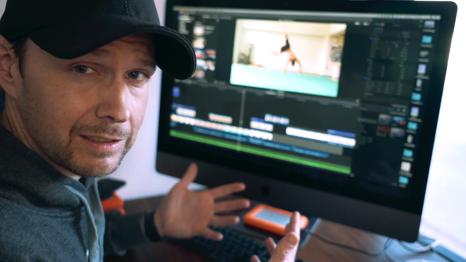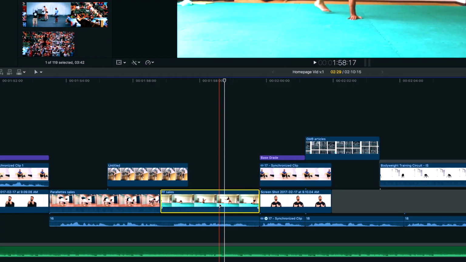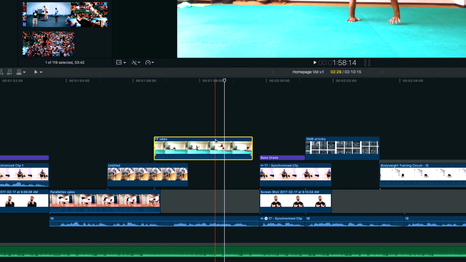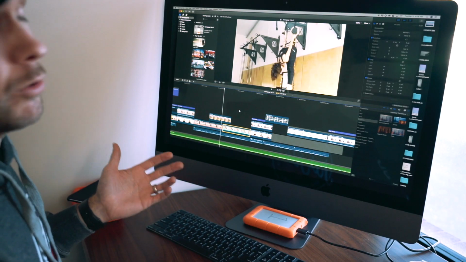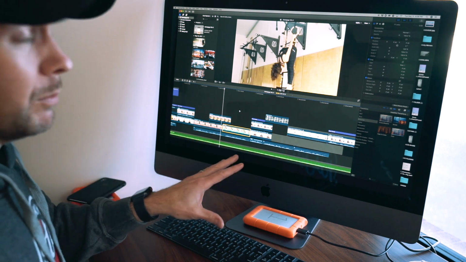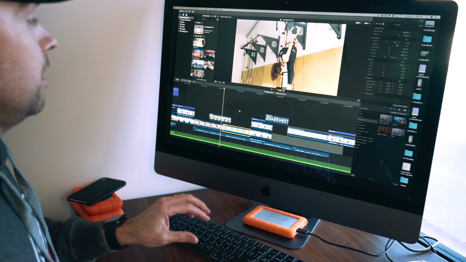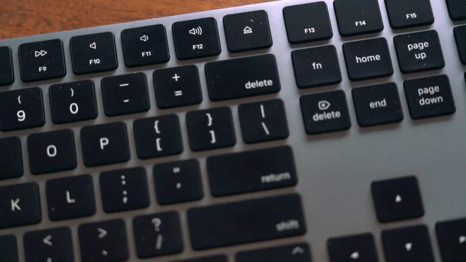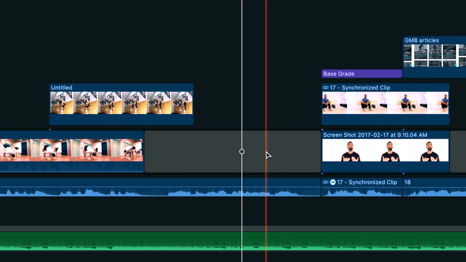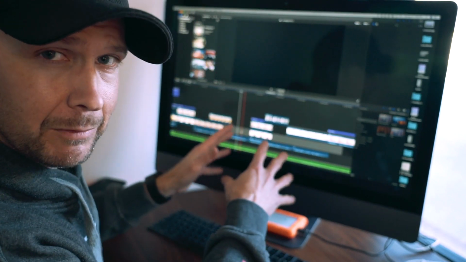Let's say we want to delete that clip altogether. We don't even want to use that clip. One thing we could do is click it, drag it up, and then delete it. Yeah, that works, but that's an extra step. We're gonna not worry about that extra step. Now, remember, this is important that we still have the position tool selected to be able to do this. So what we're gonna do is we're going to select our clip. We're gonna hit shift, delete, boom, clip is gone. That's pretty cool, right? So those are two great ways to be able to navigate sort of in the middle of the timeline without screwing it up.